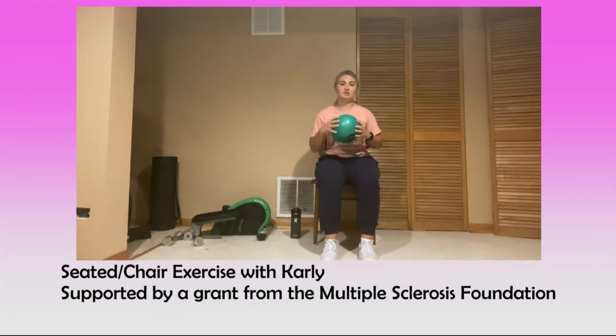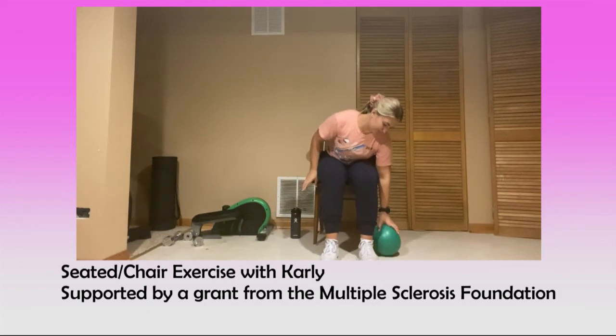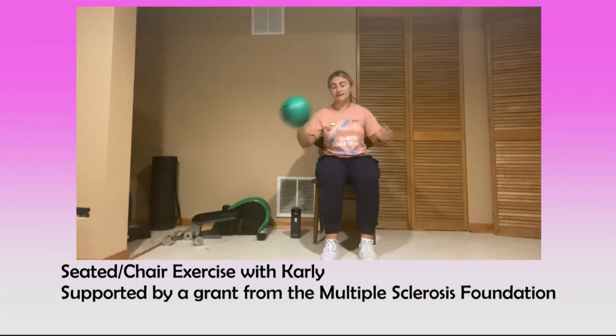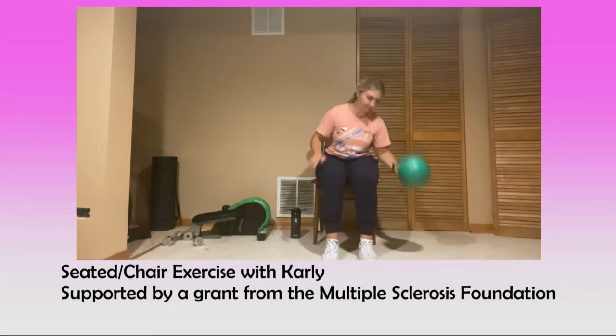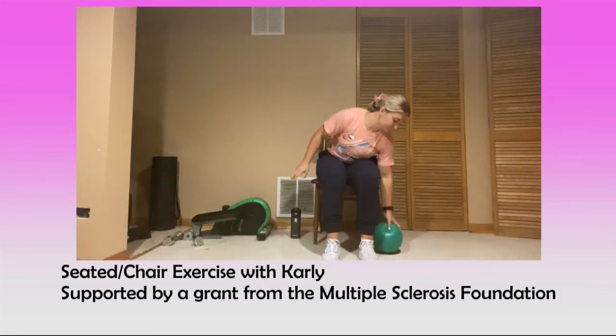Remember, our next one is lateral side bends here. So we're going to bend down for the ground, switch in the middle, down for the ground. And repeat. Here we go. Bend it down, switch, down and switch. Great job. Keep it up. Don't forget to breathe in through nose and out through mouth. You got it.